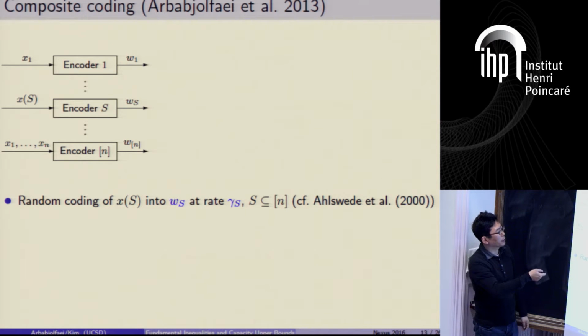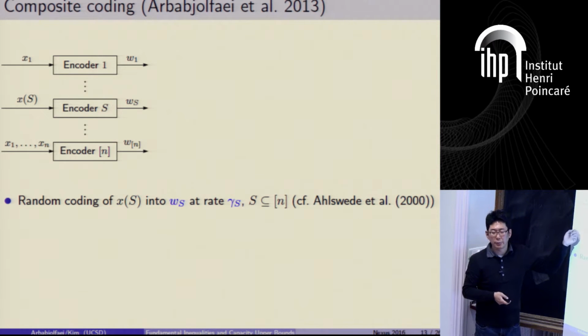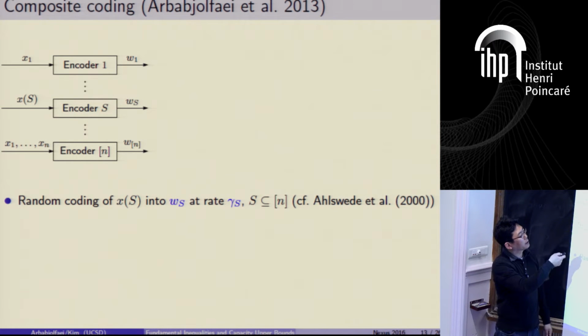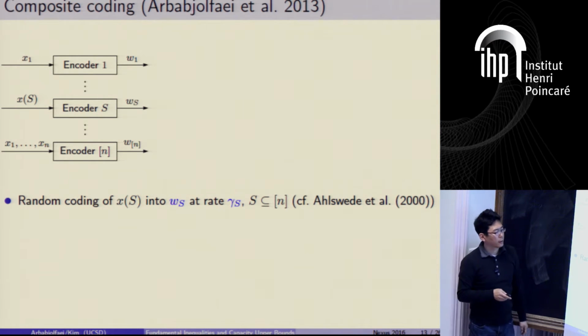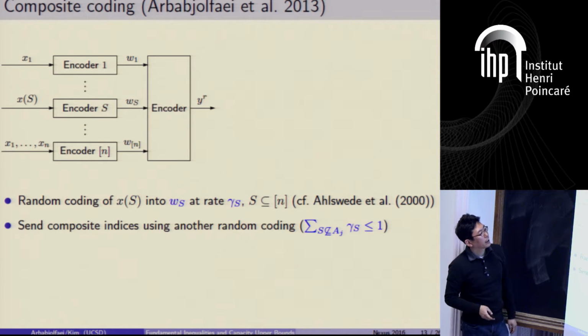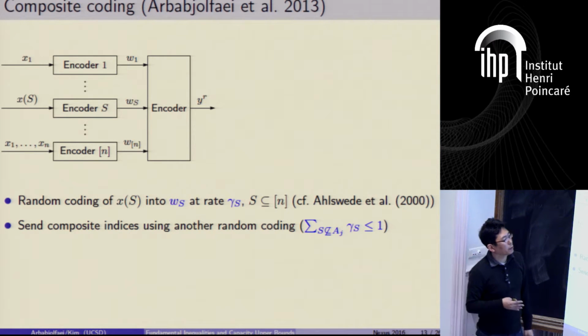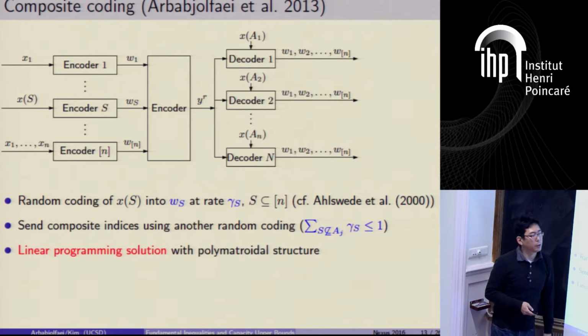So for example, here, the last encoder has a subset that includes every message. So then we do the random hashing of that. Here, say there is an encoder S, then it does the random hashing of messages in that set at a certain rate. And then in the next stage, we do another round of random hashing, okay? And we do control the hash rate so that everybody can actually recover its desired message.